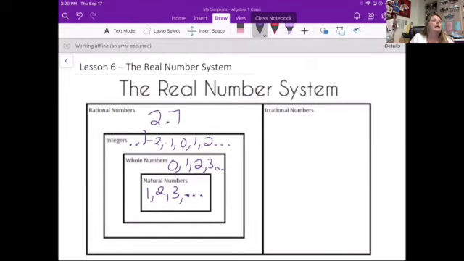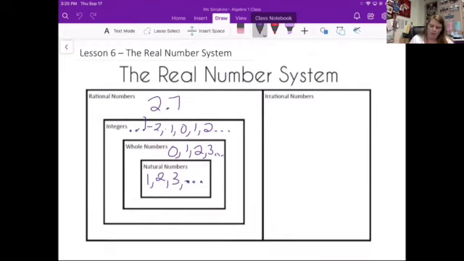Or a repeating decimal. And how do we know if the decimal's repeating? What does it have? Right, it has that bar over it. So if we did 2.3 repeating, that 3 has that line over it that tells me repeating. Fractions are included in rational numbers, so like 1/2. Mixed numbers are also included, so 4 and 1/5. All of those are underneath the umbrella of rational.